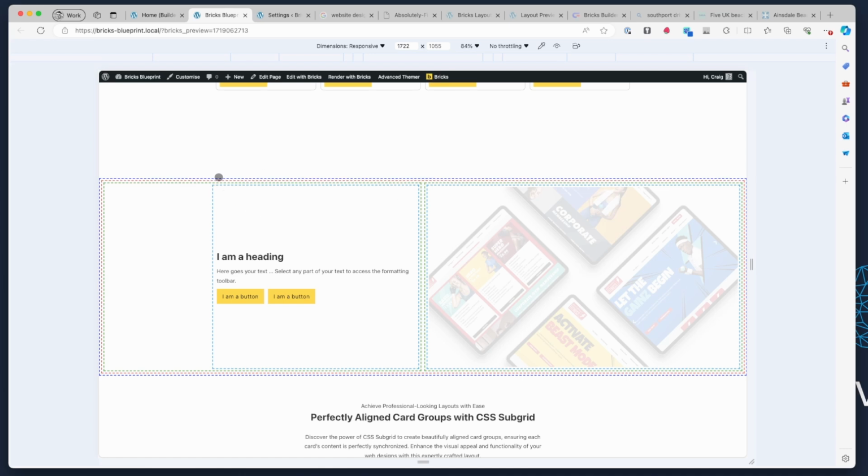In this example we've got a section, we've got a container, and we've got two blocks side by side making up the two columns, and each of those blocks has some content. On this side it's an image, and on this side it's our text, our header, our tagline, our buttons.